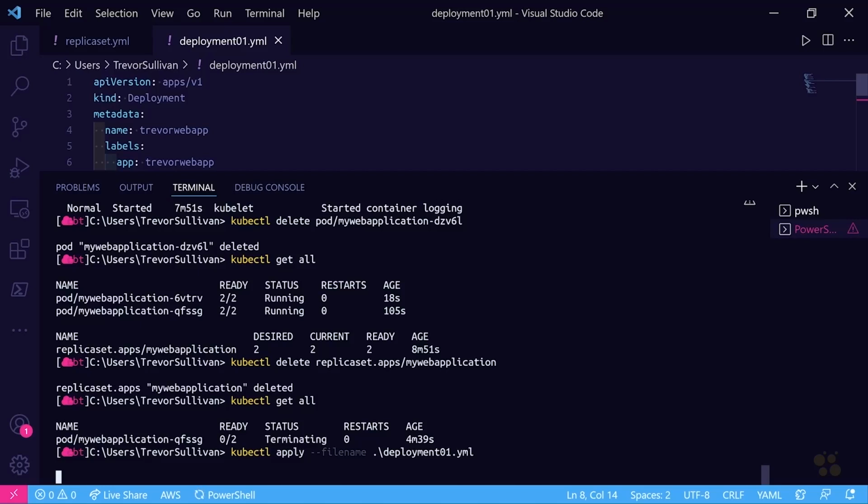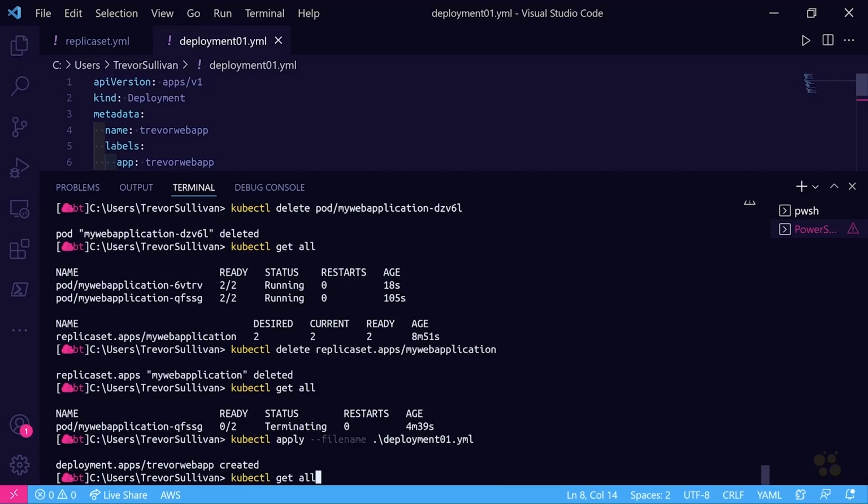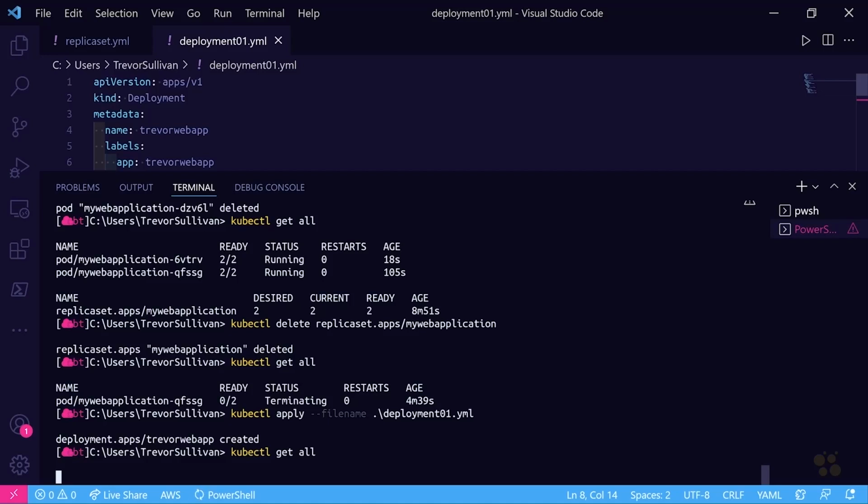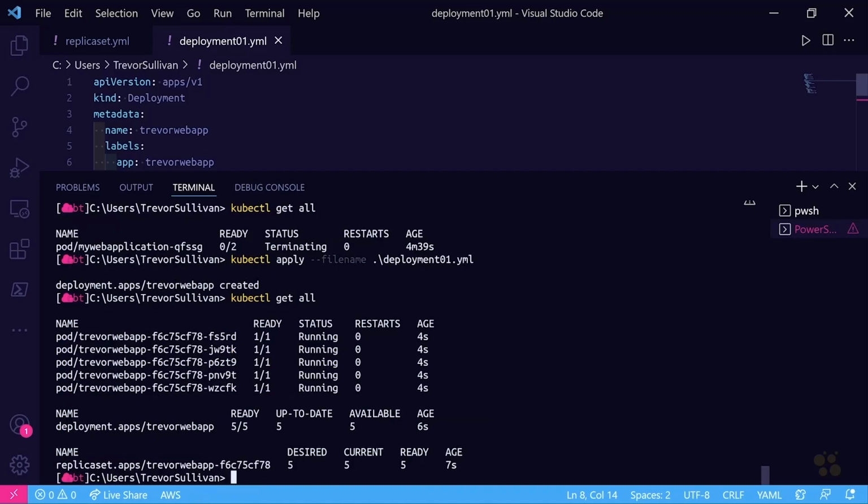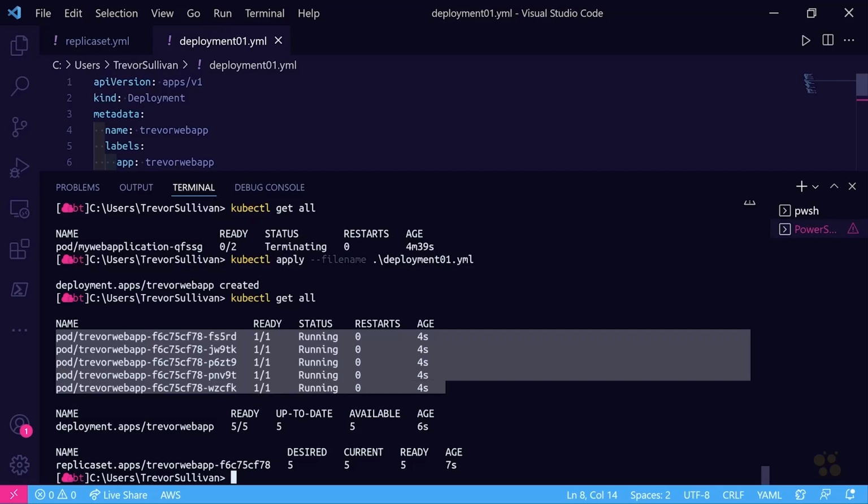deployment01.yaml. So this is going to look substantially similar to the replica set, because essentially all the deployment is doing is creating a replica set for us. As you can see, all we have right here is a deployment resource that indicates how many pods we want in our deployment. And then down here, it's created a replica set for us, and it's dynamically named that replica set. It's also dynamically named our pods here as well, just with a unique identifier for this particular replica set. And this particular replica set has 5 desired pods, and there's currently 5 in the ready state. So these are all pretty healthy, and our deployment is good to go.